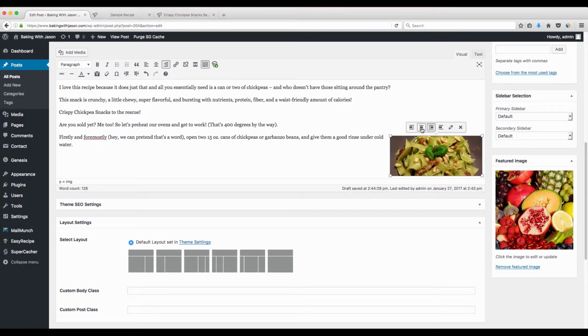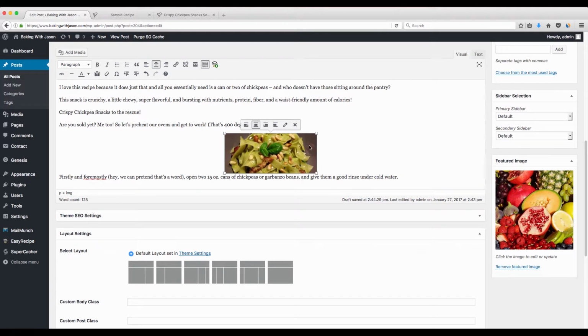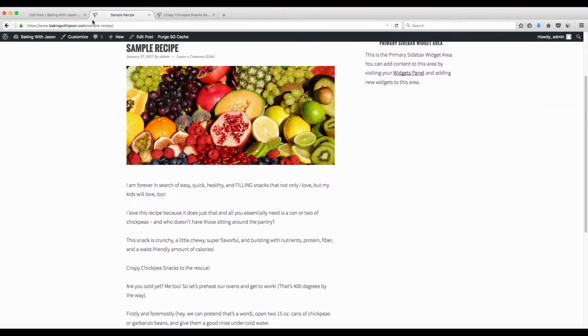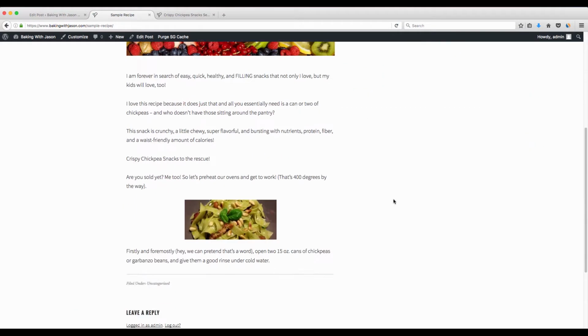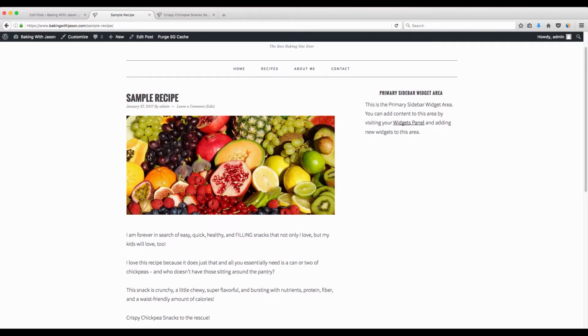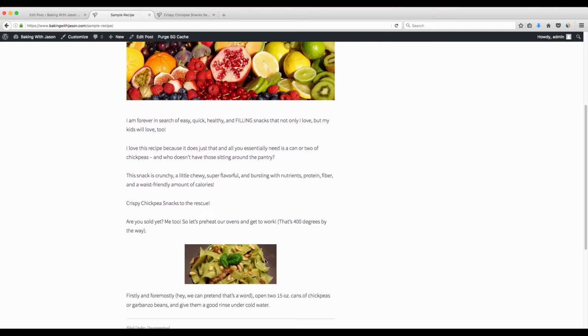What you want to do is align it to the middle so that when you press update, the text will stay below it. Now, for this image, because it was the whole width of the post, you didn't have to align anything. But since this one is smaller, you're going to want to align it so that the text doesn't ride alongside.